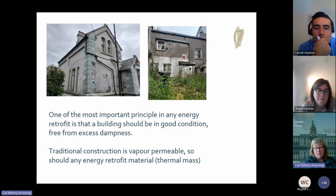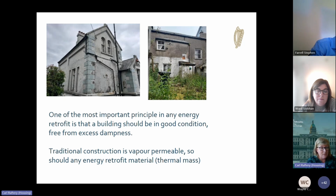A vacant building can be in good condition if it's fundamentally dry, if the gutters are working and the render is functioning. The building on the left there has a cement render on the exterior of it. That's why it's not functioning very well, because it's got a complex roof system with lots of gutters and lots of moisture overflow. So it's actually quite damaged. The building on the right is actually a 17th century building hidden under a load of cement, inappropriate render. So that's actually derelict and damp. If that didn't have the cement render and was just derelict, it could be a dry building.